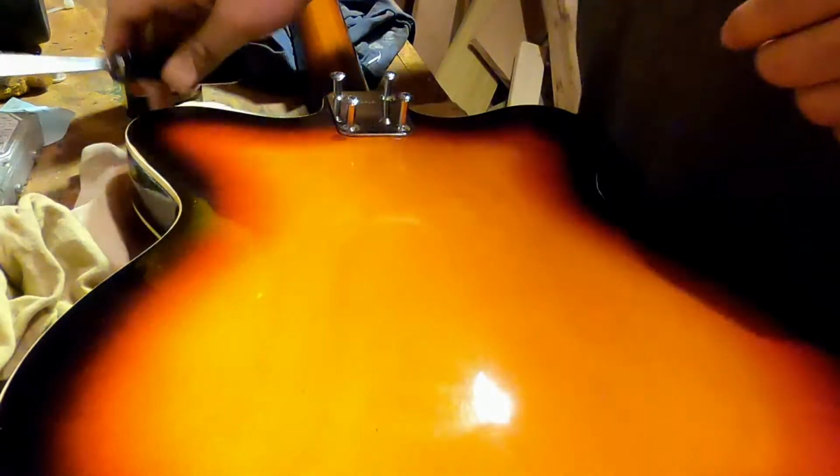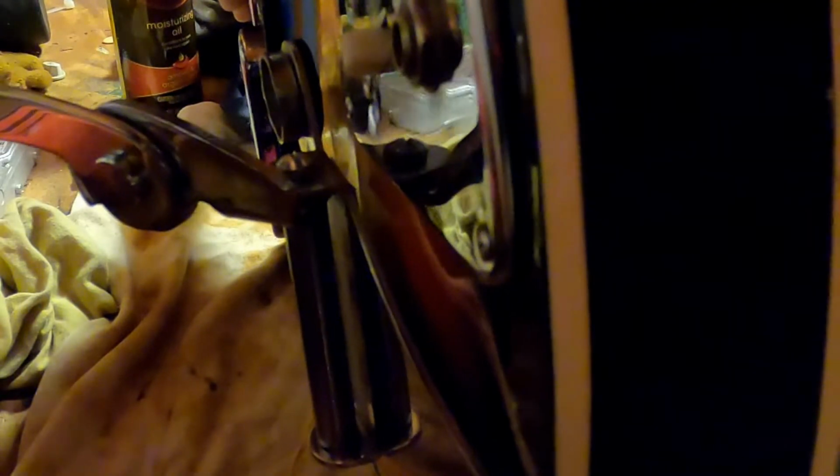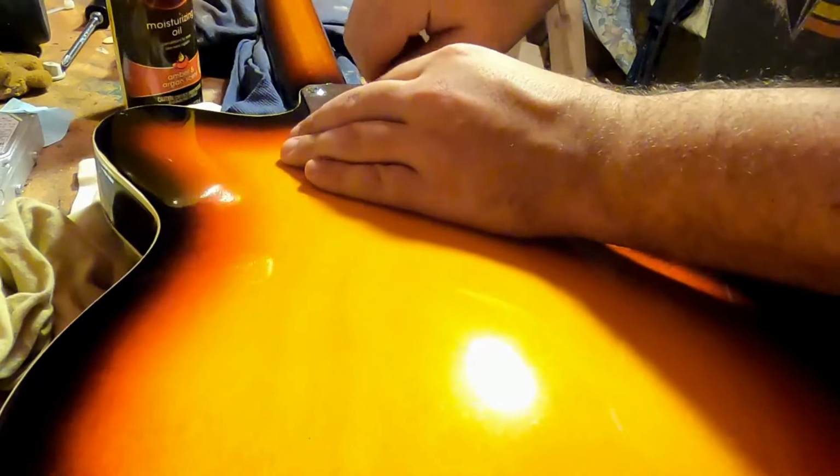I don't like that. I'm gonna need to put something underneath this. What do I have here? I guess what I can do is just jimmy that down so there's a little bit of weight in the neck pocket. And you don't have to over tighten. You don't want to over tighten these, especially with bolt-ons, because a lot of stuff you can crack. Just gonna put that back on the plastic. The hole's gotta be here somewhere. Oh, you know what? I bet you that stupid index card is in my way. So let's just apply a little bit of pressure, and it should go. Yeah, I got it. That's what it was.